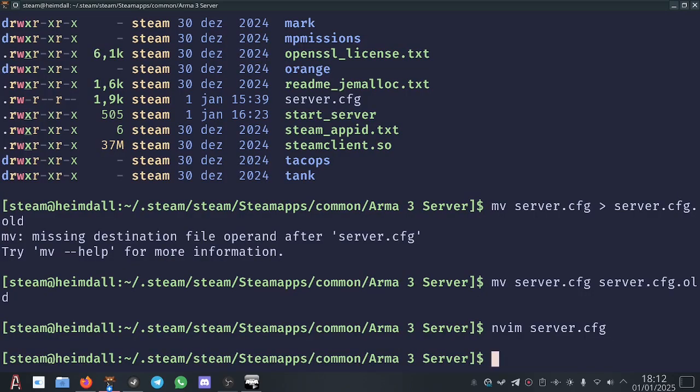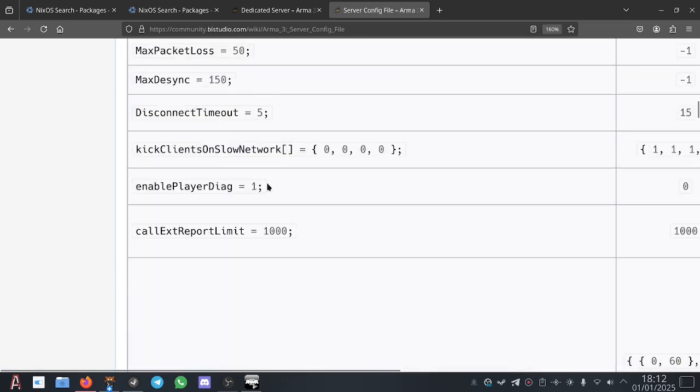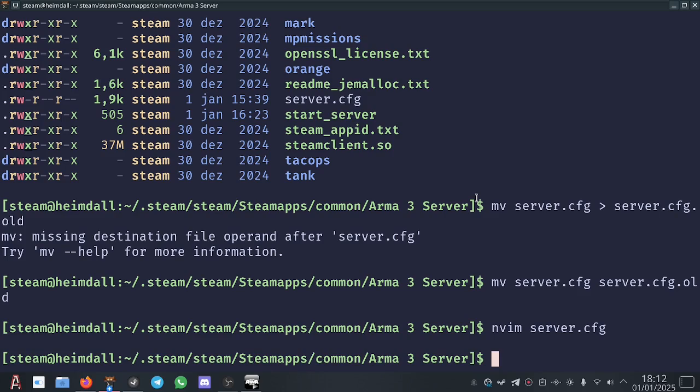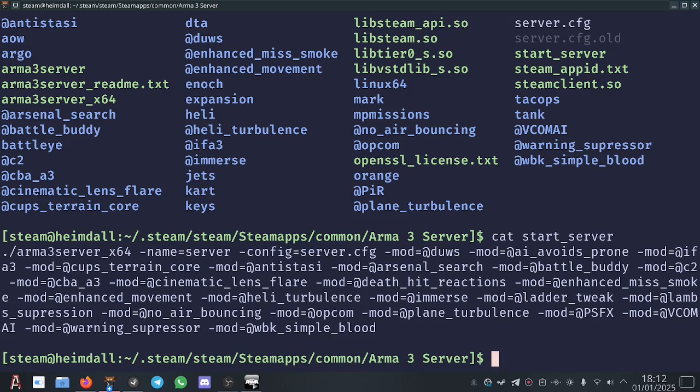Your server is configured. You can use all the other configurations that are in this page, which the link is also in the description. And you just need now to use this command. It's quite a big command if you're going to use a lot of mods. So start server. This file, start server, is not going to be inside your directory when you first install the server. So I created this file, but you need to create one of those as well.